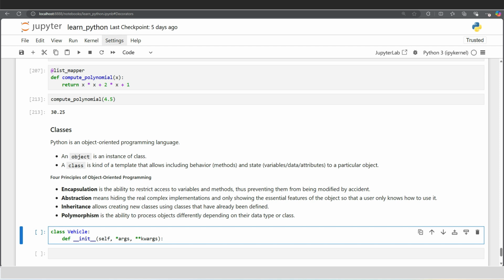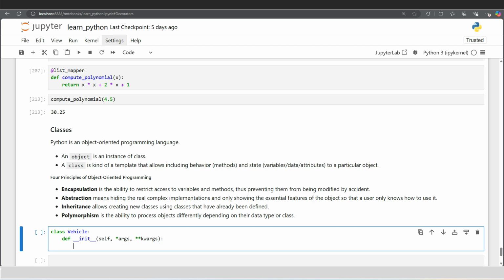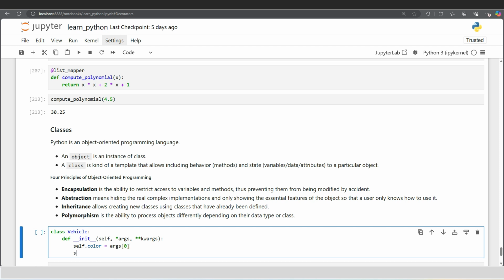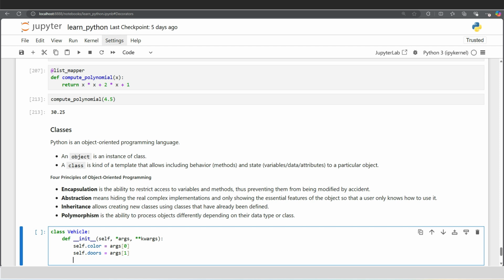So let's say we have three arguments. So self.color, we want to know the color of the class. We can assign the color. We can also see the doors, how many doors this car has, and that will be the argument at index 1, and then self.tires is equal to arguments 2.